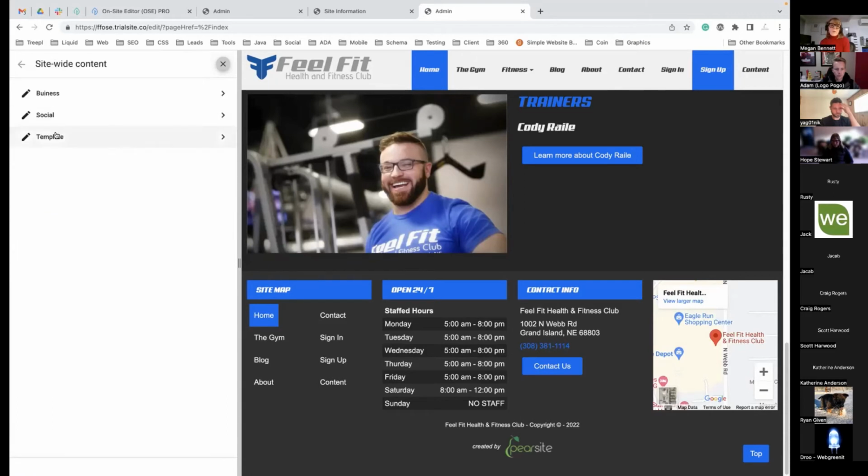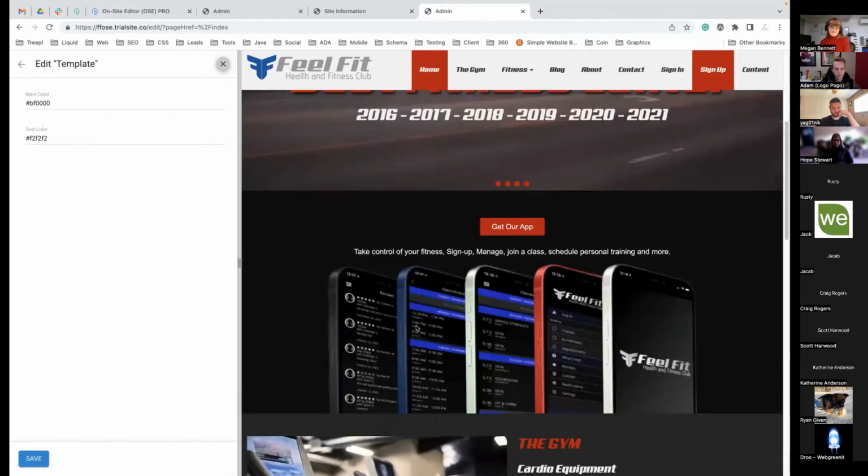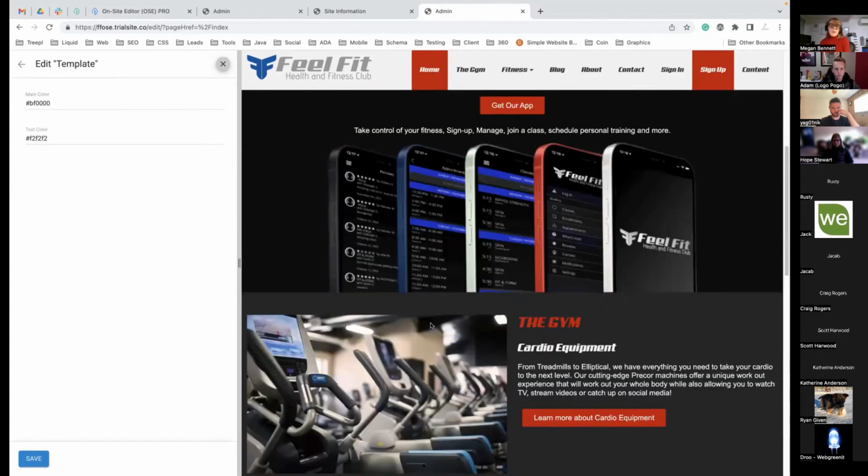If you want, and I've put a demo together, you can control the template layout. In this case, I've just got some coloring. So instead of this color here, I can put in something like red here, hit save, and now you can see everything that was that blue that's associated with that is now red.